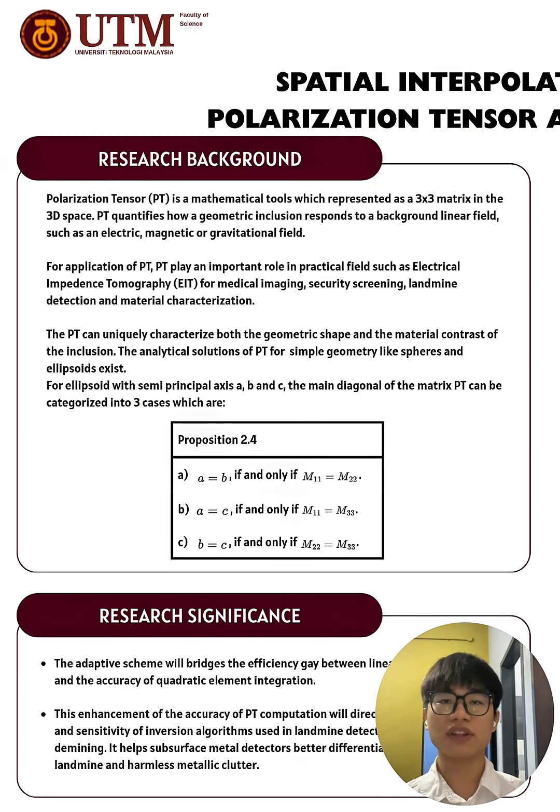to a background linear field such as electric or magnetic field. PT uniquely characterizes both the shape and material contrast of a hidden inclusion. Because of this property, PT is important for electrical impedance tomography, security screening, and landmine detection. While exact analytical solutions exist for simple geometries like spheres and ellipsoids, as shown in Proposition 2.4, real-world applications require advanced numerical computing.